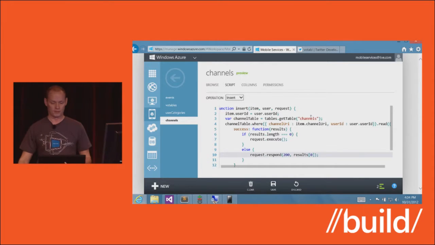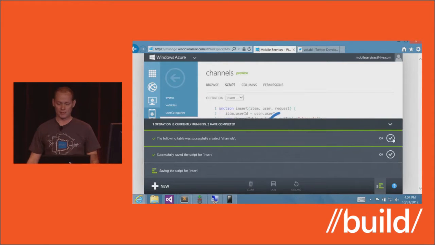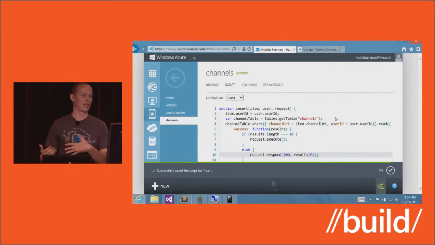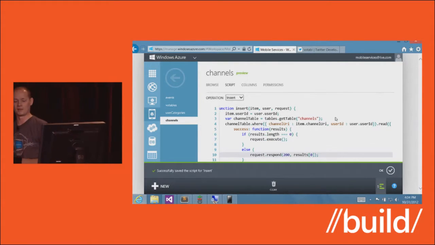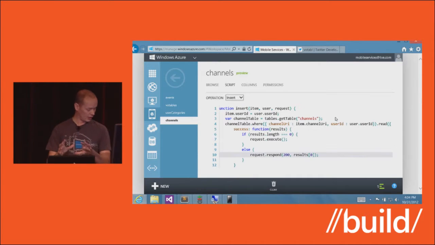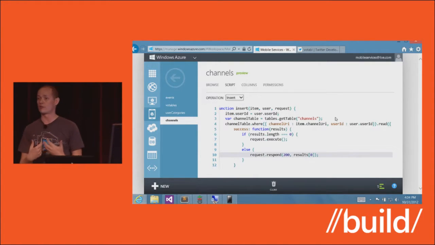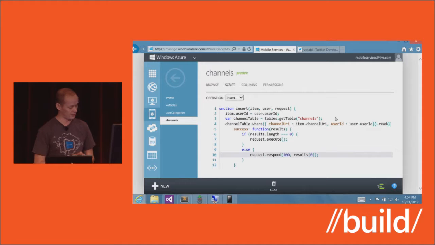Okay, so that's cool. I won't demo that to you because it's boring to watch me run the app again and nothing happen, but trust me, it works. We'll do some more fun demos in a minute, so let's get a move on. Okay, so that's how we're going to avoid duplicates, and it's an introduction to some of the cool stuff you can do inside scripts.